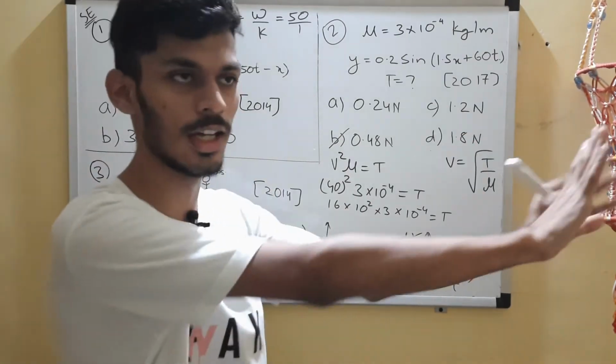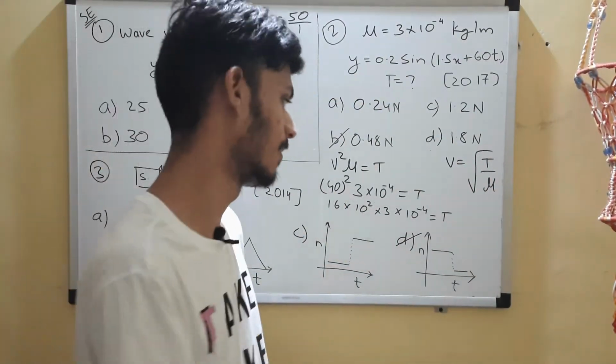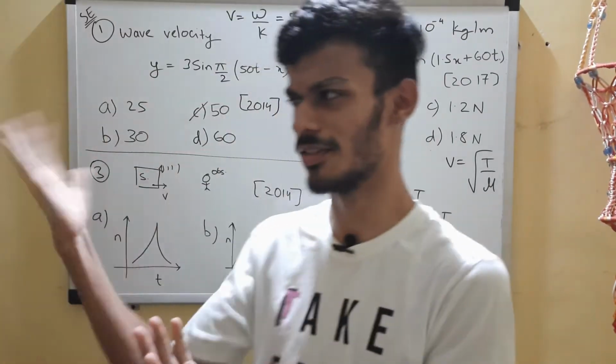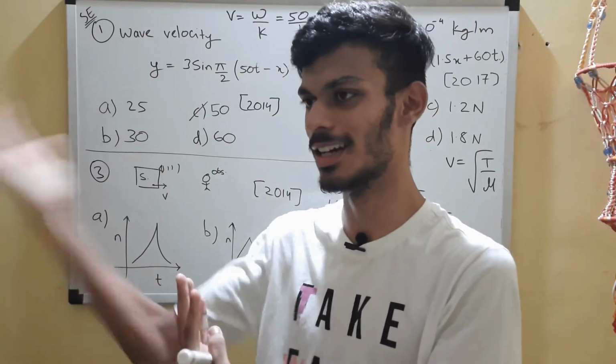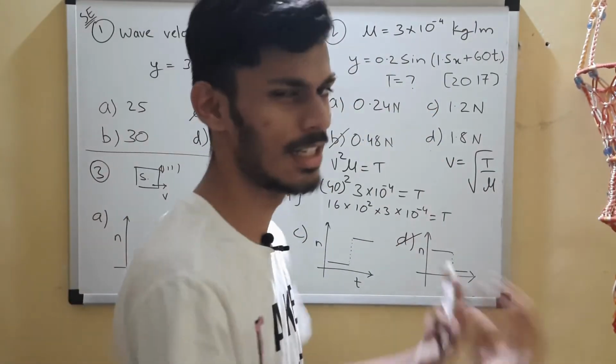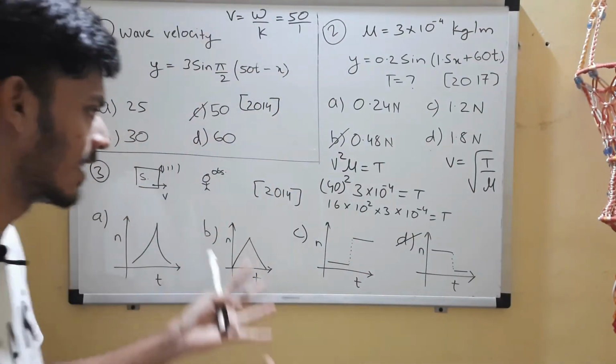When the source is moving away, the number of waves reaching us is less, right? So option D is the correct choice. First, the frequency is more, and when the source is parting away, the number of waves reaching us is less, so hence the frequency is less. Okay, I hope that is clear.